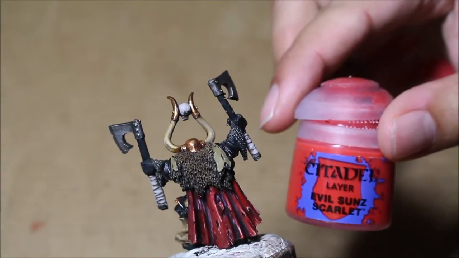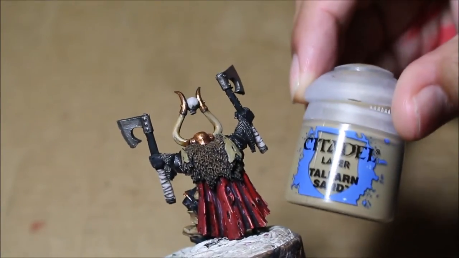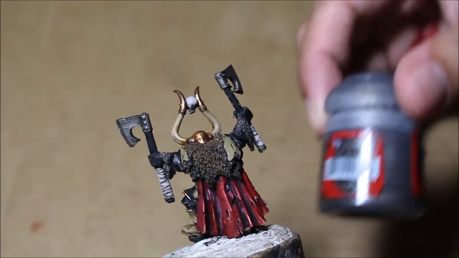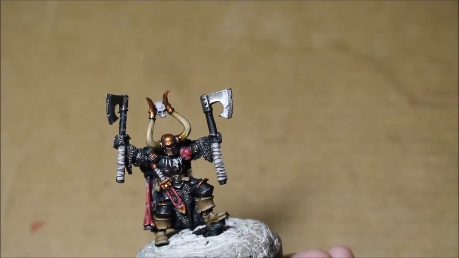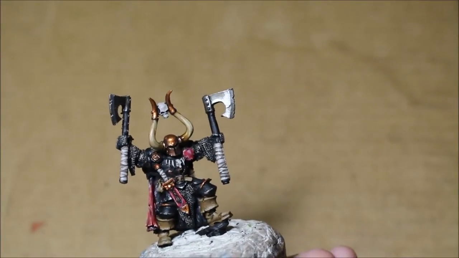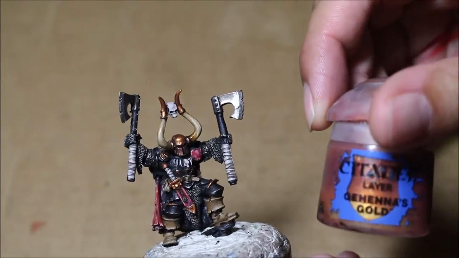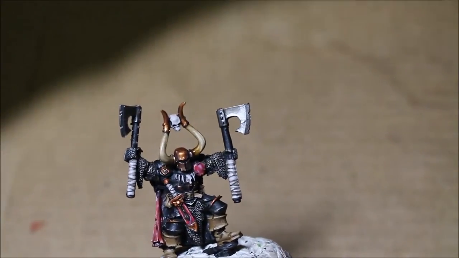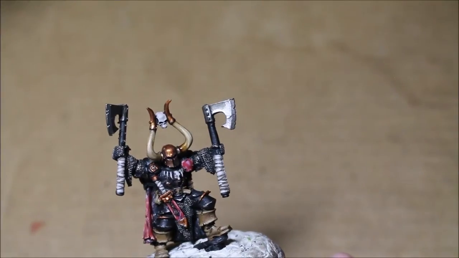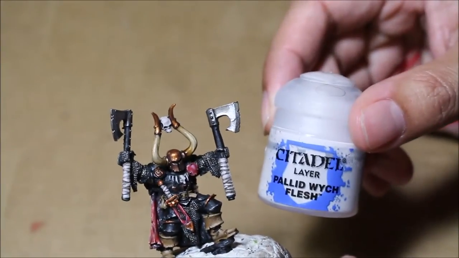The colors you're also gonna use are Evil Sun Scarlet, Screaming Skull, Talarn Sand, rather. This is Lead Belcher, Rakarth Flesh, Karaburg Crimson, Abaddon Black, Seraphim Sepia, Gehenna's Gold, XV88, Steel Legion Drab, Reikland Fleshshade, and last but not least, Pallid Wych Flesh.